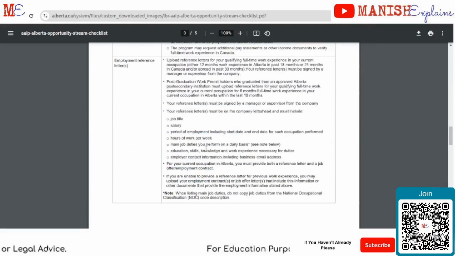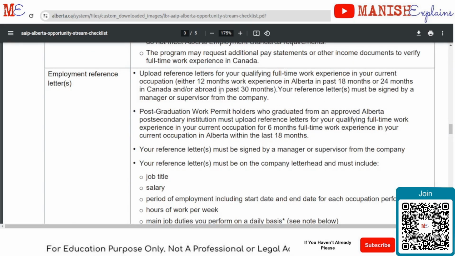If you see here, the employment reference letters. Let me zoom in. AOS requires you to upload reference letters for the qualifying period. So make sure that at least for these 12 months or 30 months, whatever is applicable to you, you have your reference letter. If you don't have a reference letter for something beyond, say, 5 years, say for some work you did in India 5 years back, for which the employer is not able to provide you a reference letter, then provide whatever you have. You don't have much choice in that case, but at least make sure that the reference letters for the qualifying period are included. That is absolutely required.